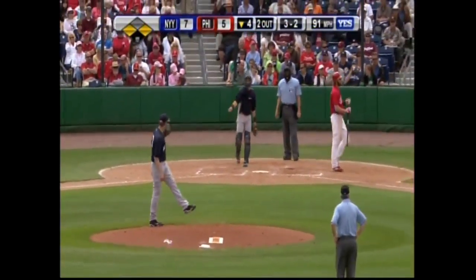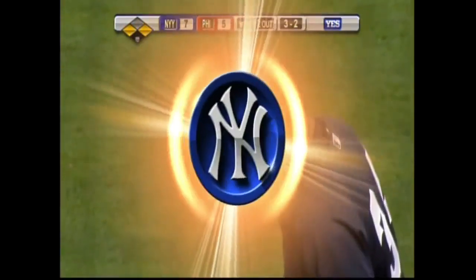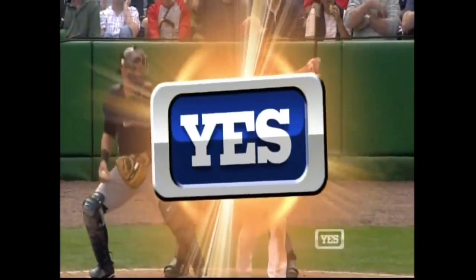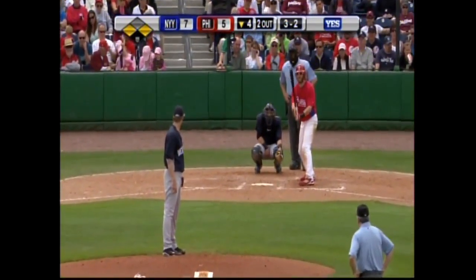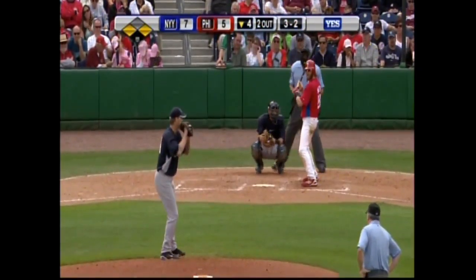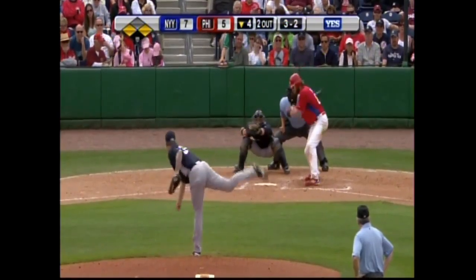And a swing and a miss, a big swing and a miss by Werth. It's 3-2. Well, Burnett definitely has this swing and miss type stuff with the breaking ball. And just a high, hard one that Werth couldn't catch up to. What do you come with here? Breaking ball, or you trust it? Either one. You know, he hadn't had much success with the breaking ball, but that fastball was a good one.